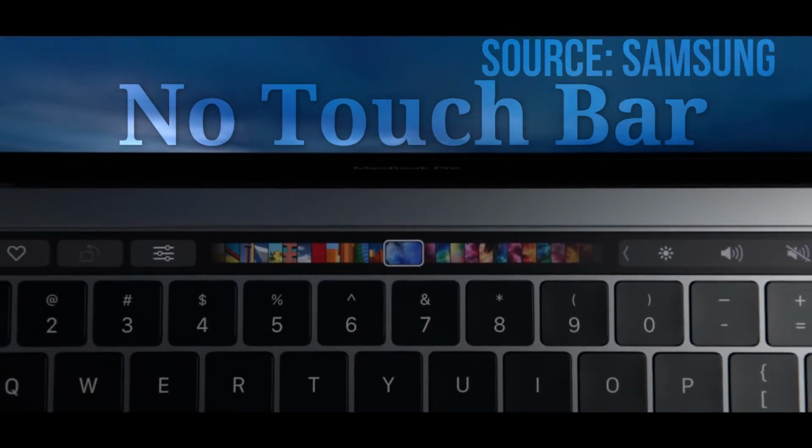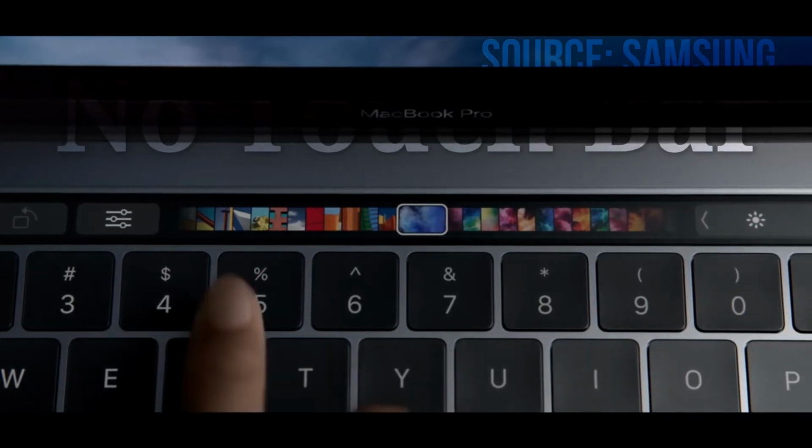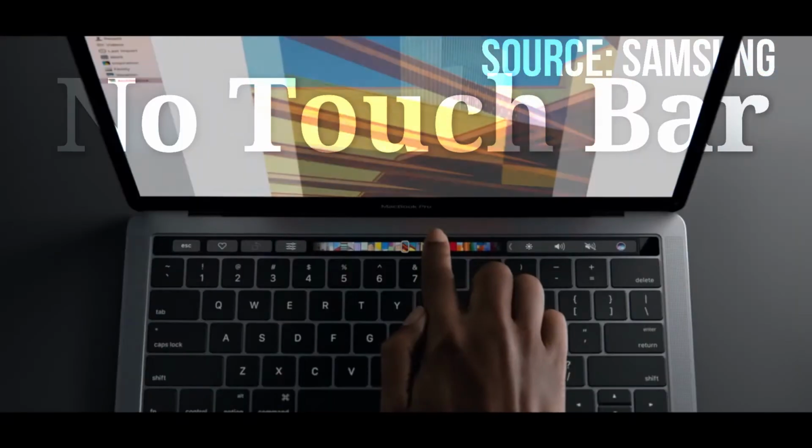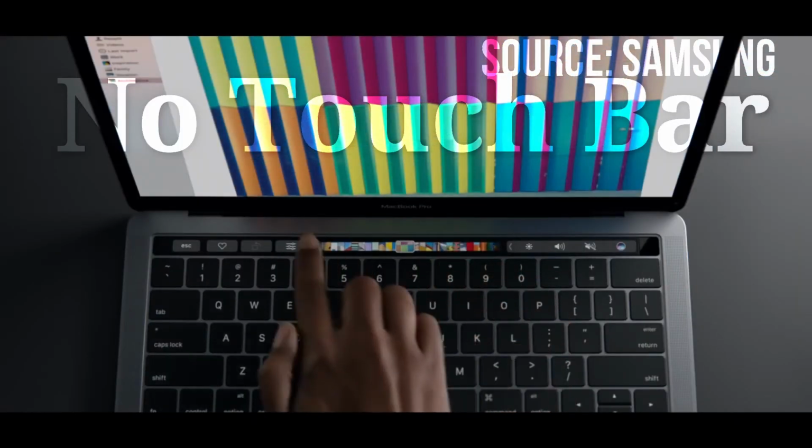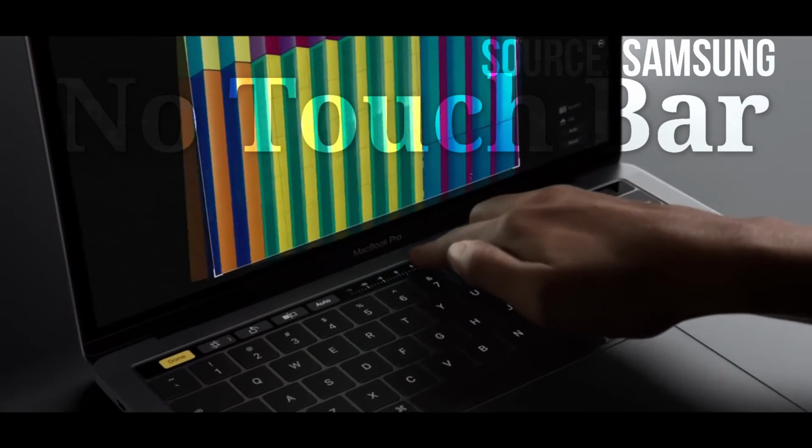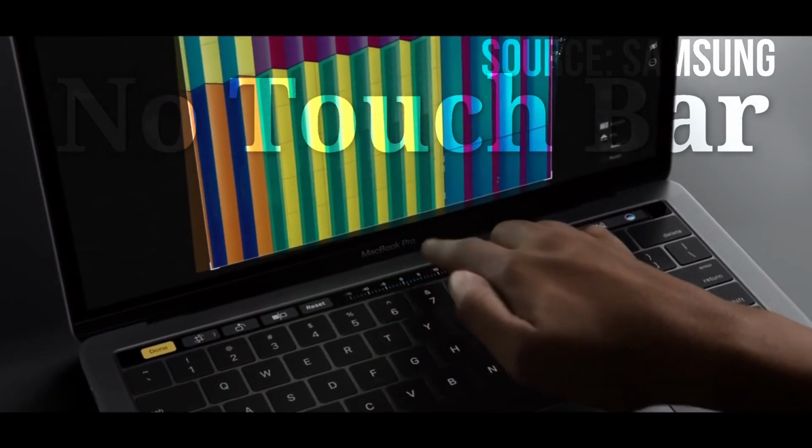No touch bar. Apple introduced a touch bar in the 2016 Macs, providing a small OLED display where physical function keys used to be located. Apple had grand plans for the touch bar and envisioned it being an adaptable mini display that offered customizable controls and different functions on a per-app basis, but the touch bar never seemed to catch on with consumers.